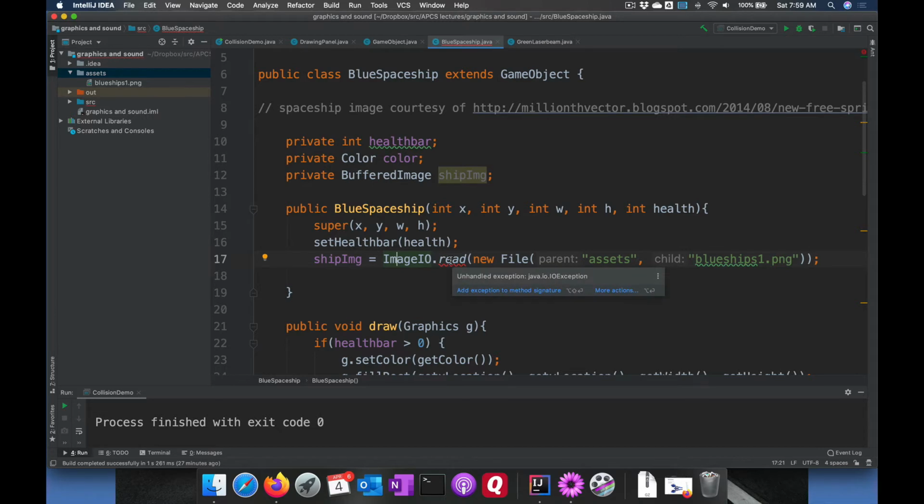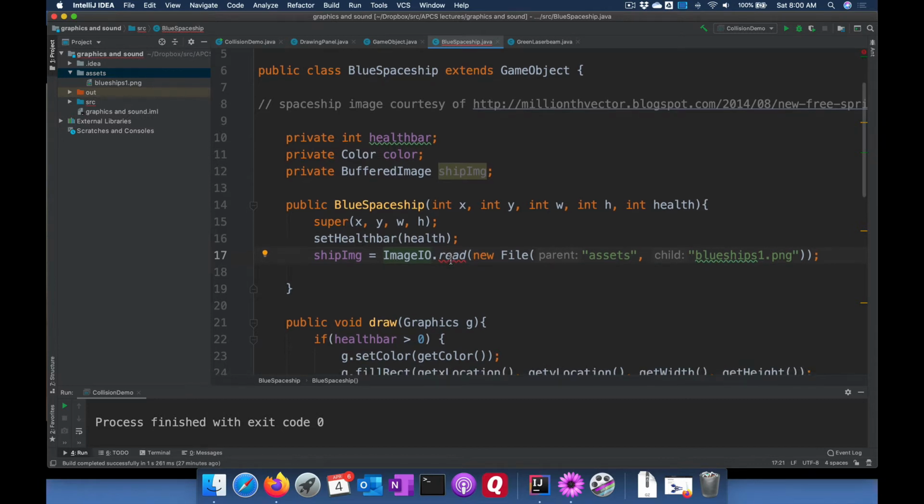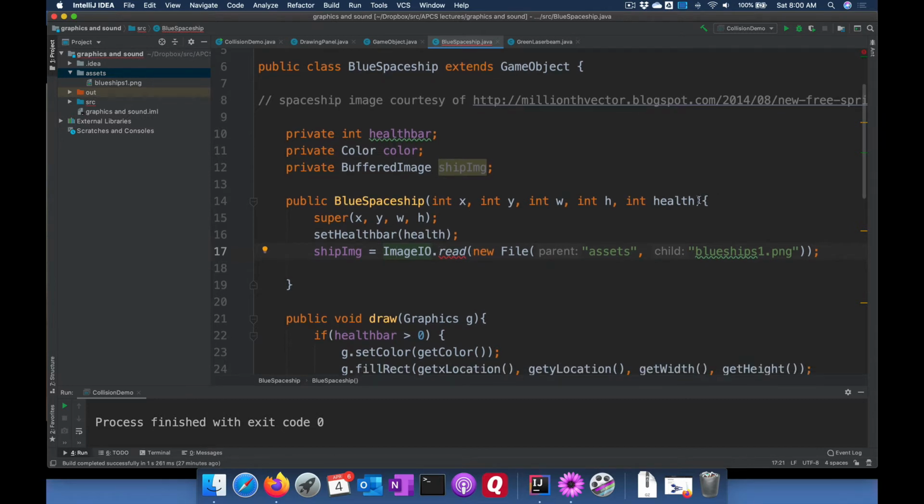And now we're getting an error. Because we are reading from a disk, and you can also read a URL off of a website directly, those are going to throw IOExceptions. Now, in the past, what we've done is we have warned Java with a throws IOException up here, but we're going to do something a little bit differently this time. We're going to isolate that IOException just to these few lines of code.